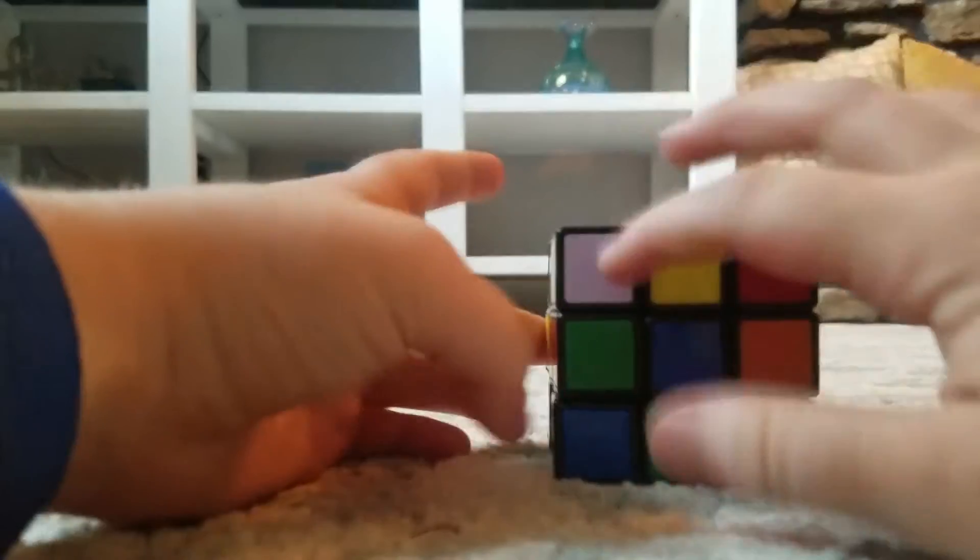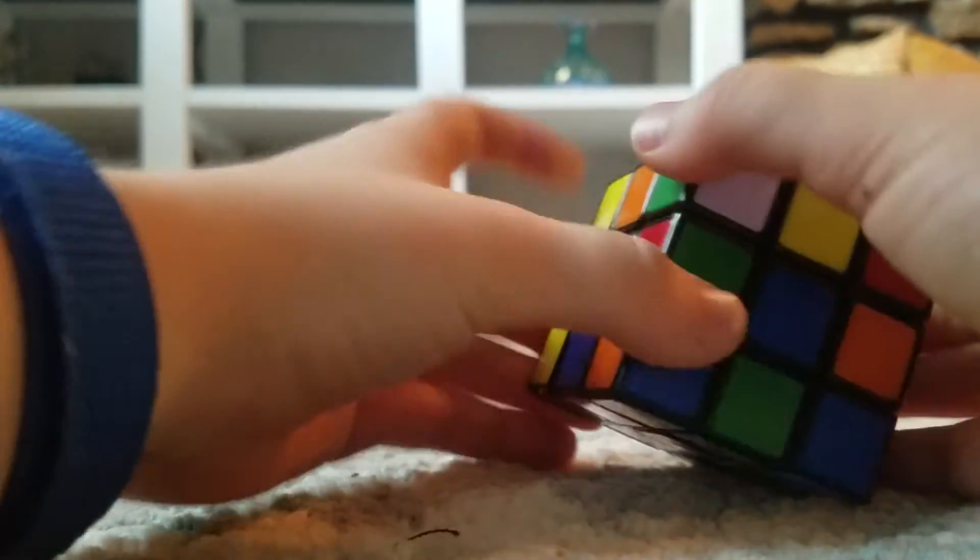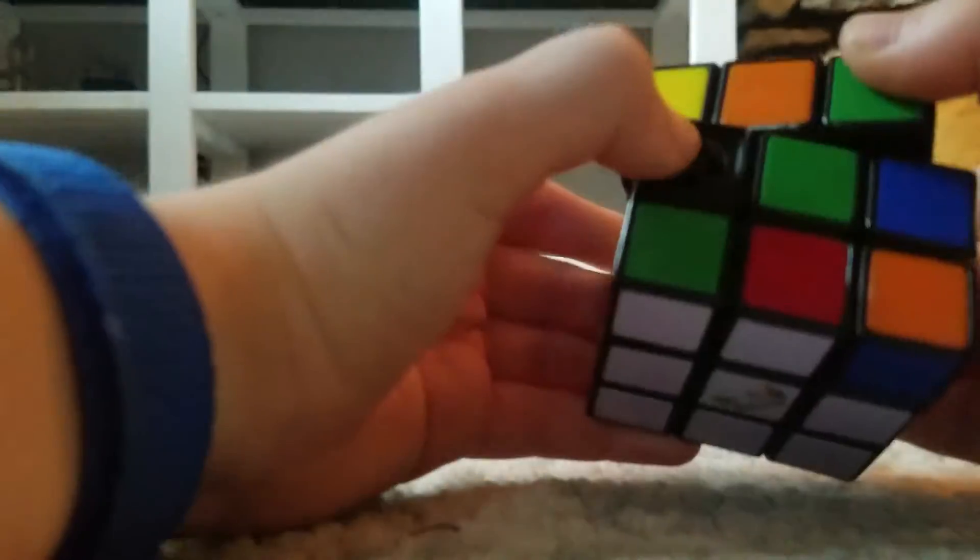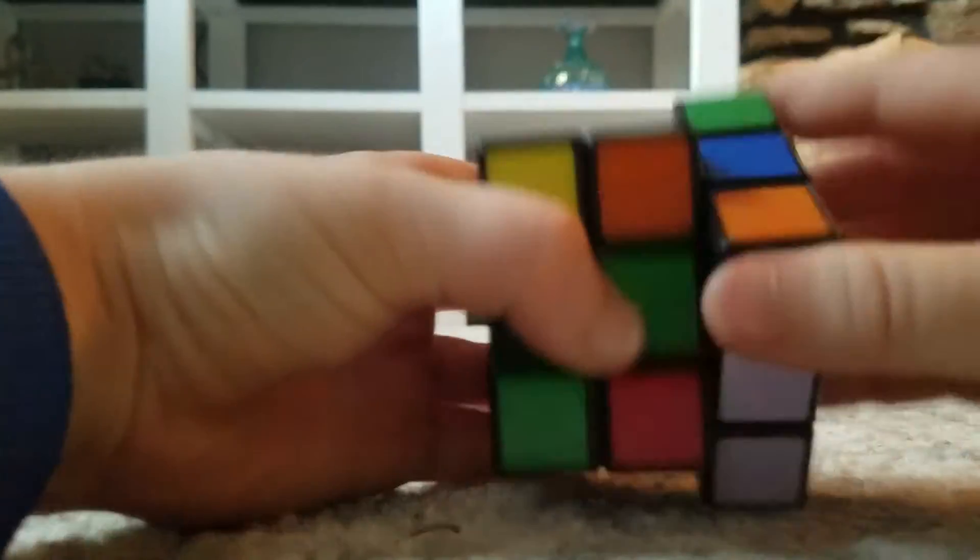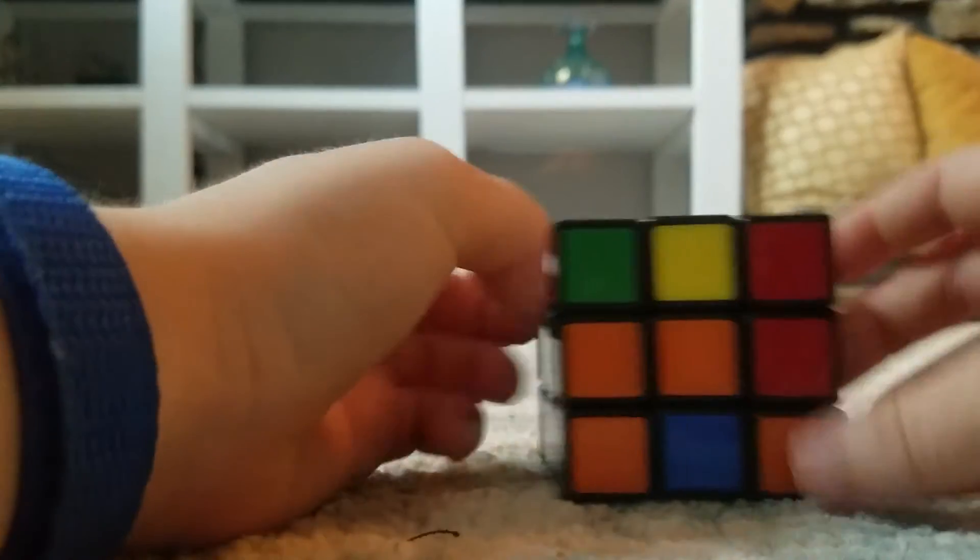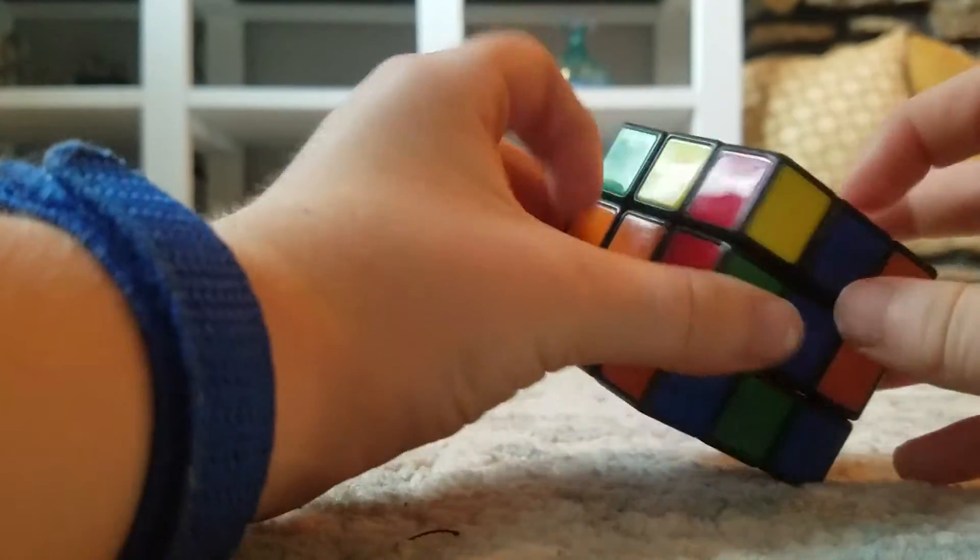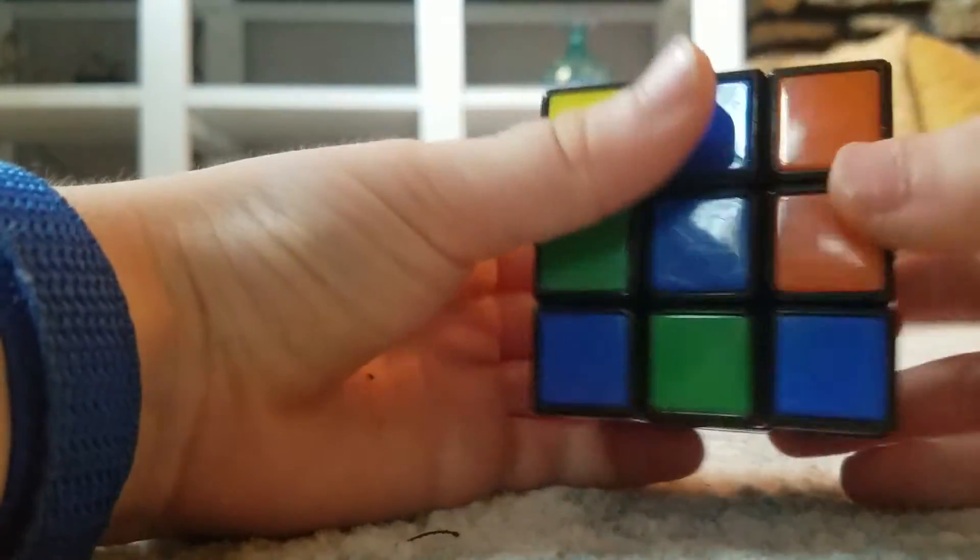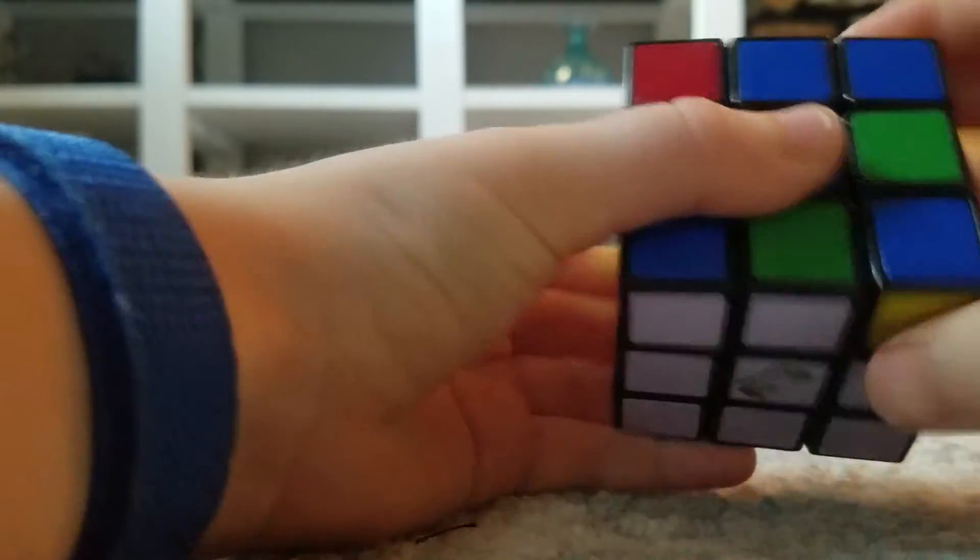So you'll see that I took this out of place, so then all you need to do is the same as before when we were solving the white face. See, back together. So then just keep doing that right here. Just keep doing that until you have the middle row solved.